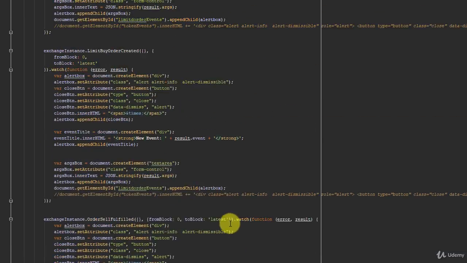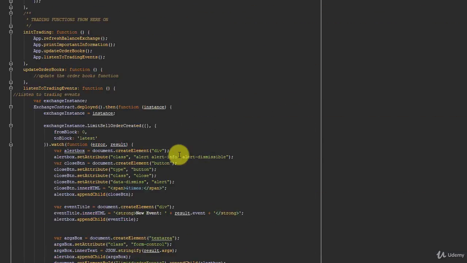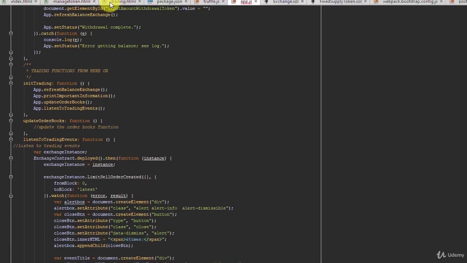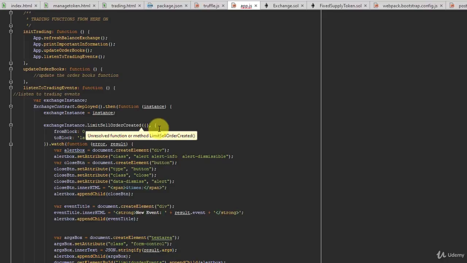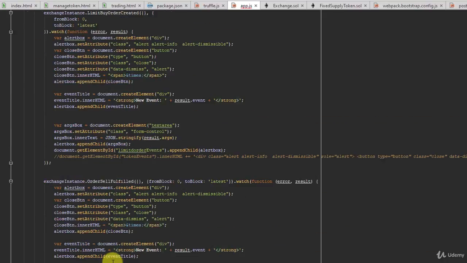And that's pretty much it. Now we can listen to the trading events. As soon as we start our trading HTML site, we get an instance of our exchange contract, and we watch all of our events for change.